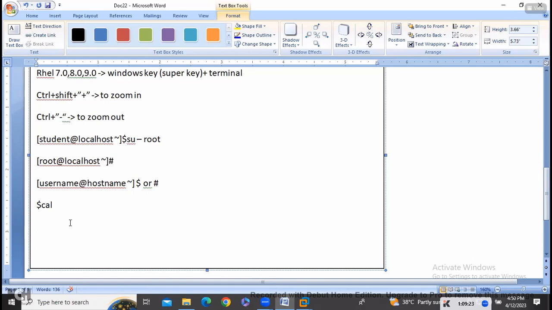You wish. Hyphen 1 is the default behavior. If you don't provide any option, the cal command will take hyphen 1 by default, because it will print the current month calendar, right? Cal -3 will print a 3 month calendar: current month, last month, and next month. So current month April, last month March, next month May. Don't give 4. It won't print a 4-month calendar. Only 3 we need to provide.